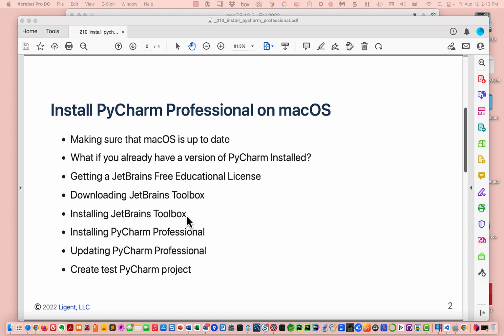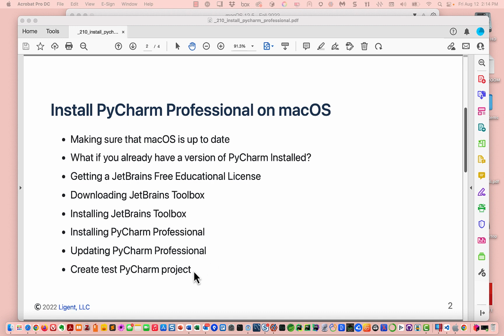We're going to install the toolbox. Then with the toolbox installed, we're going to install PyCharm Professional. I'm going to show you how you would update PyCharm Professional. And if it turns out that you already have the toolbox installed and you already had PyCharm Professional installed, I'll show you where to look to apply updates.